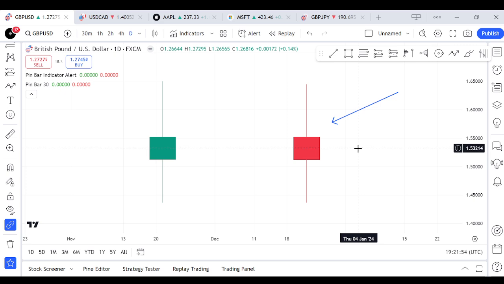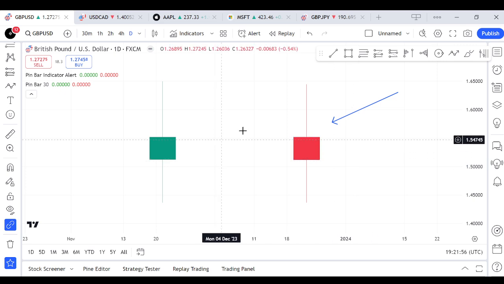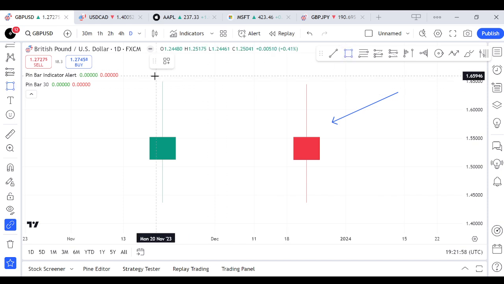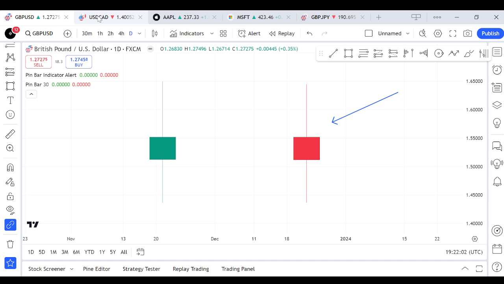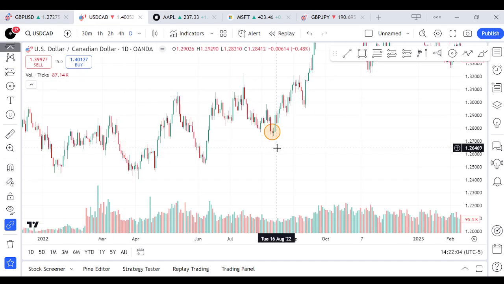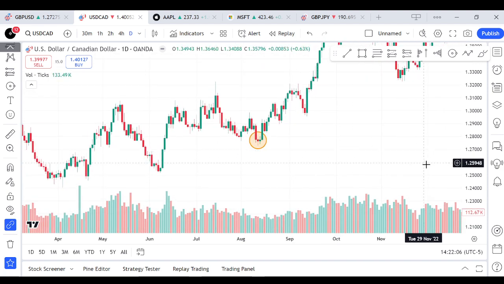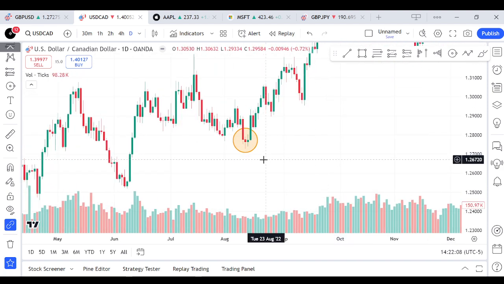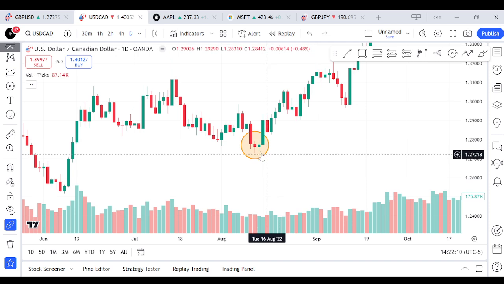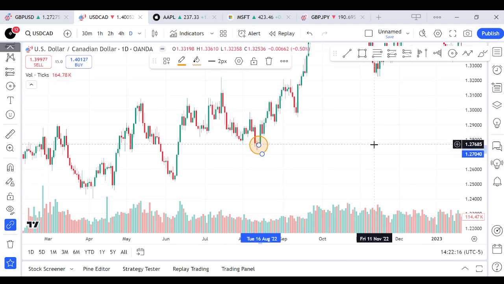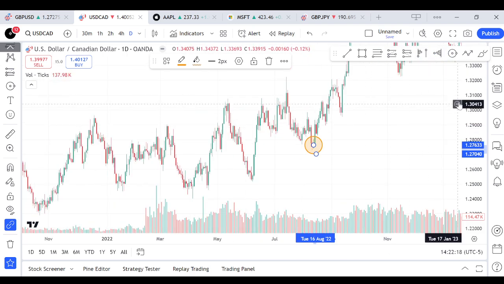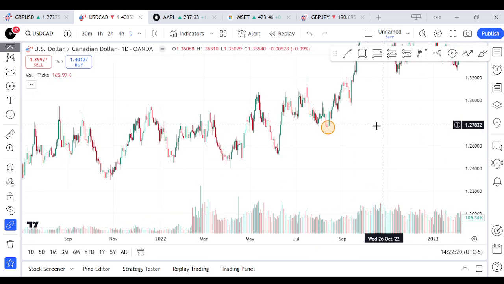So let's talk about the trading strategy. How can you use this to trade? When you spot it, what do you do next? But first, before we do that, let us hop on the charts and spot them in real market conditions. As you can see, this green, bullish candle at the bottom of this pullback is a bullish spinning top candle. So let's look at the general market context before we go to this.